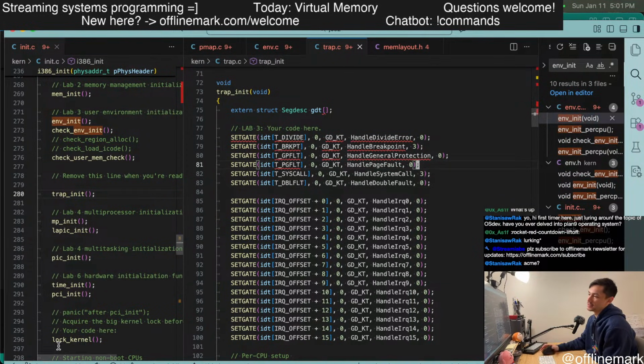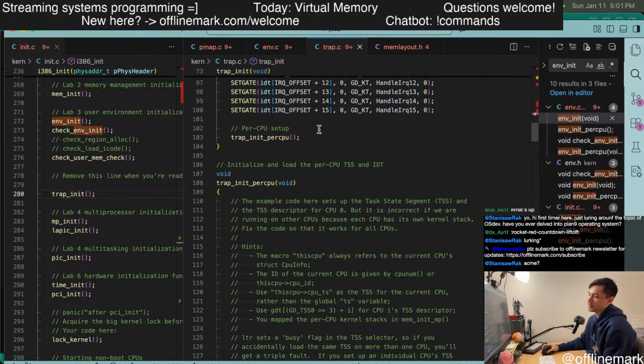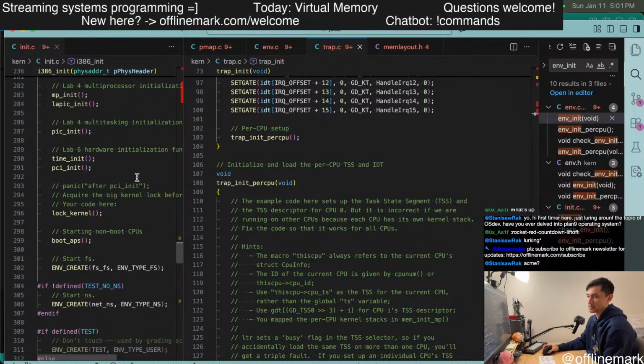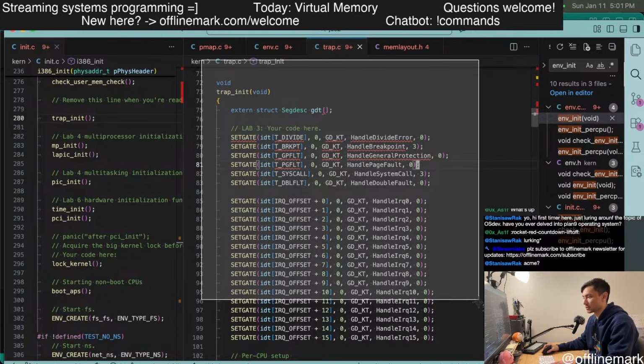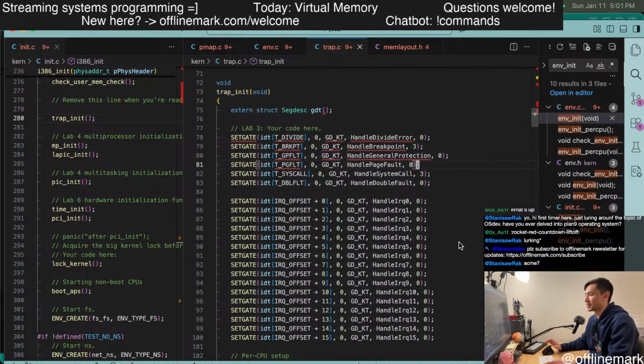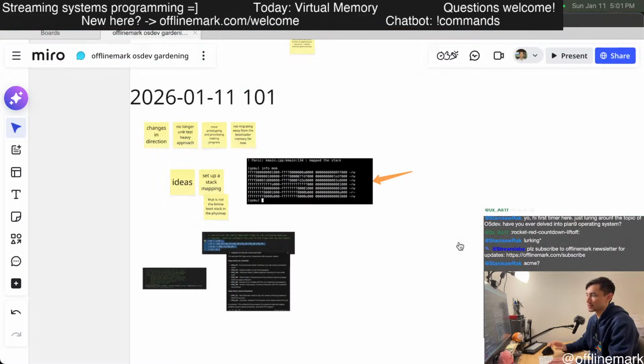Okay, so let's talk interrupts. What do interrupts involve? Interrupts involve a couple of things. As we're seeing here, interrupts involve setting up all of these IDT entries.